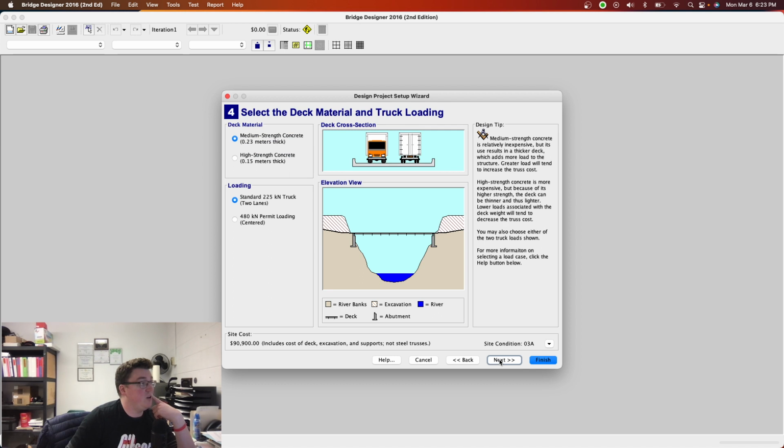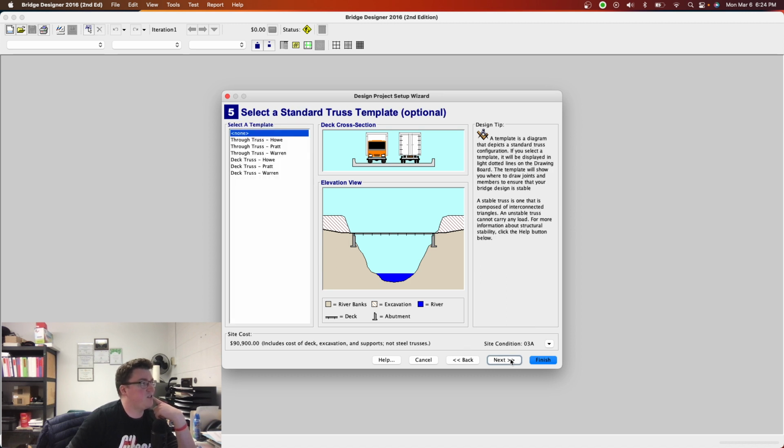And continue moving on. We're going to continue just with medium strength concrete. Keep that the same for everybody. We're not doing high strength concrete. We're doing loading, which is standard 225 kilonewtons for a truck with 2 lanes. It seems fine. We're going to hit next.